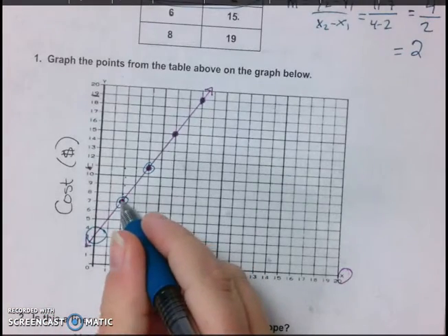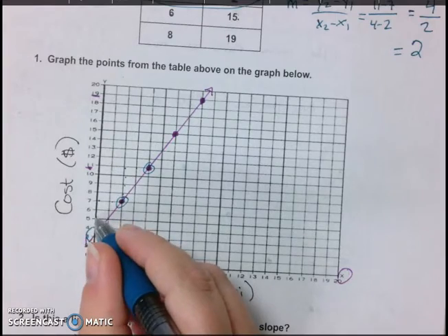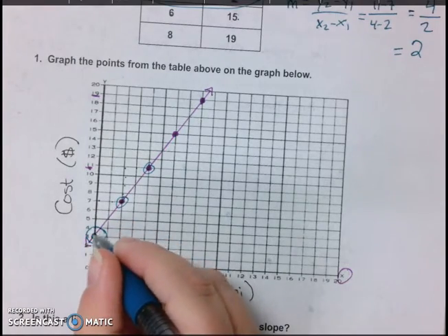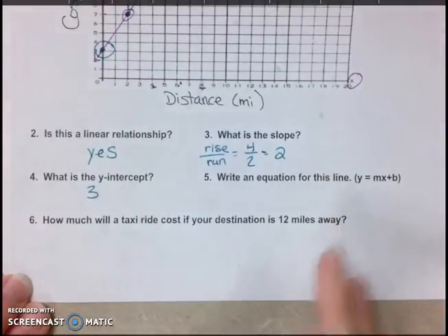Another way is take this and do your slope backwards. Go over 2 and then down 4. And you get at 3 exactly. So I can continue the pattern of my slope but kind of work backwards. That's how I know it's 3.